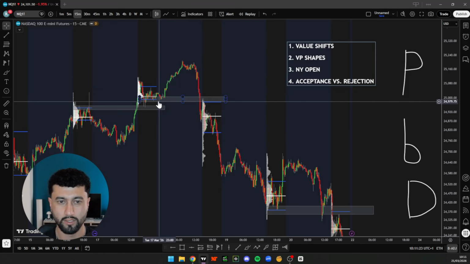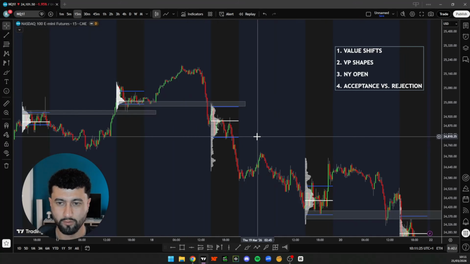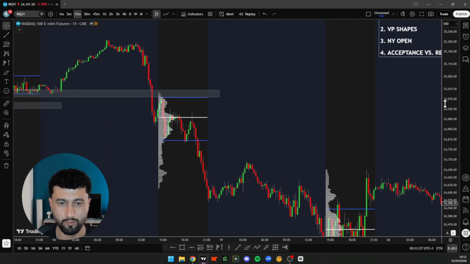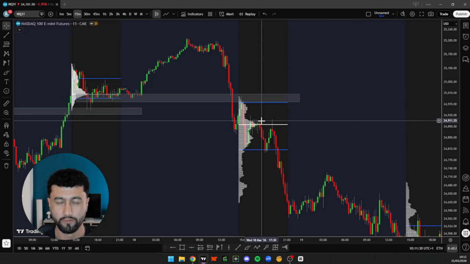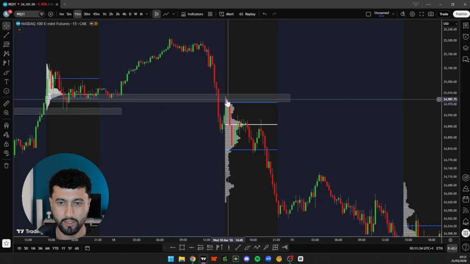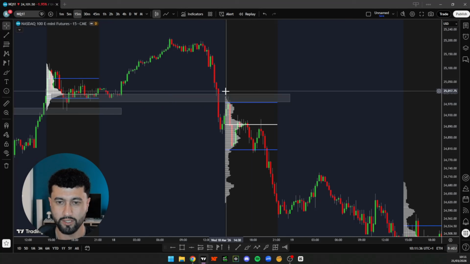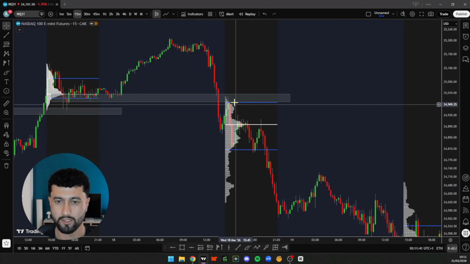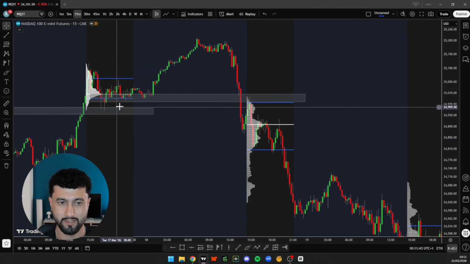Now, all we need to do is mark out the value area low and just wait for price to retrace into that level and wait for a retest to continue the move to the downside. And as you can see, price came right into this value area low, rejected, you wait for order flow confirmation, and you can try and short. And this trade would have played out beautifully, same as the previous day's buys.